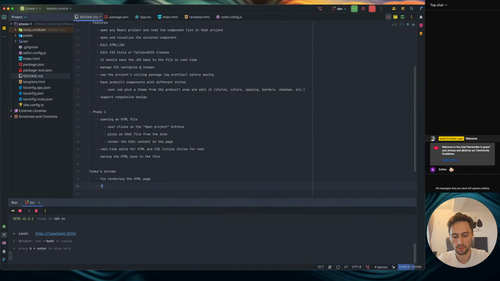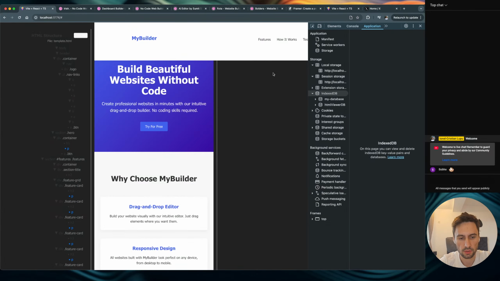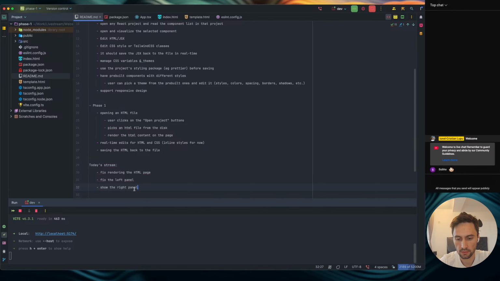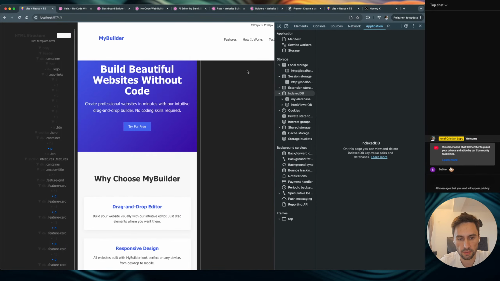Fix the left panel and show the right panel, which is supposed to show the styles of the selected element. Oh, and if we get these done, we can continue with making a plan for some other features. So I guess we can start by fixing the HTML rendering right here.